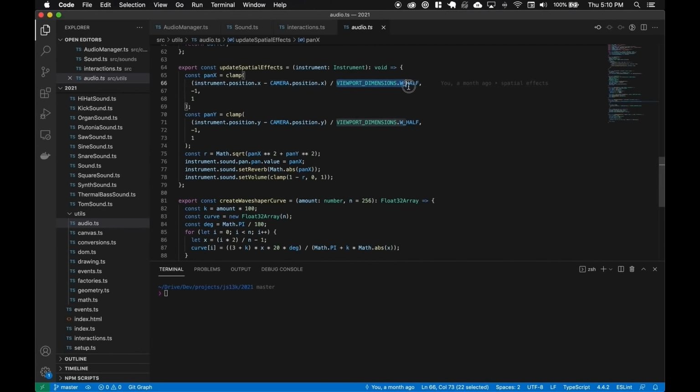That's in relation to the viewport itself, and you clamp this here. I just have a utility function that clamps. If you don't know about that, look into it. It's super useful for just any type of quantitative coding, but especially creative stuff like games. So basically what this is saying is the pan x is never going to be less than -1 or greater than 1. Same exact thing with the pan y, just in the y direction. The radius, this is just a simple calculation, Pythagorean theorem right here. And again, the radius is important because it controls the volume.